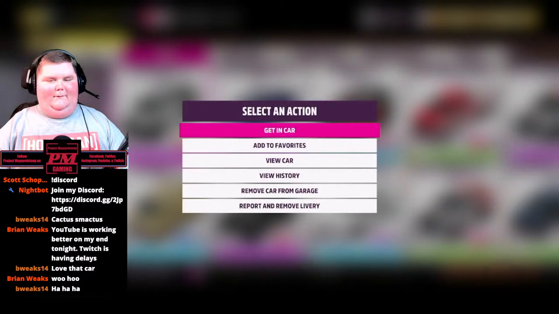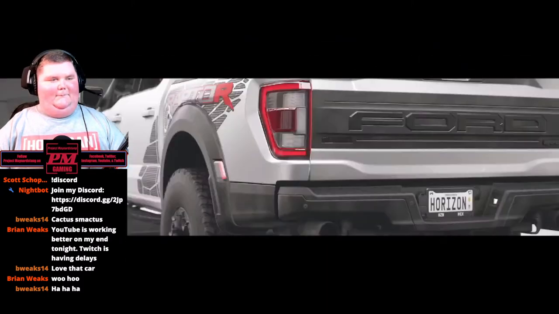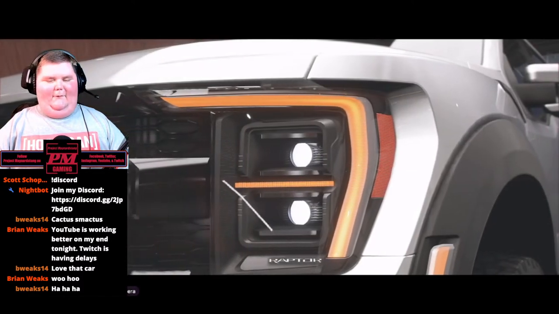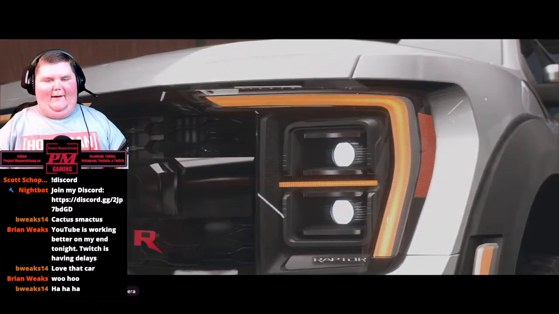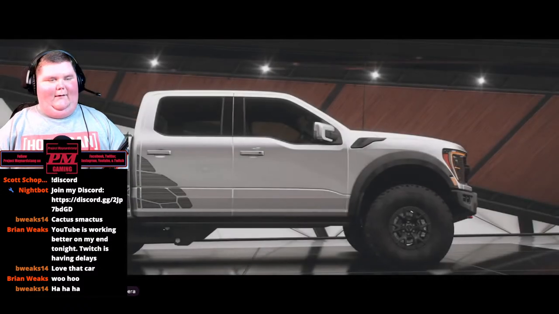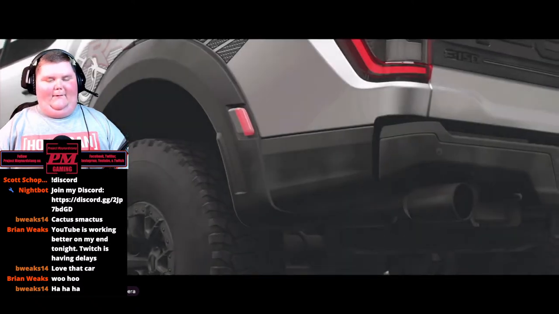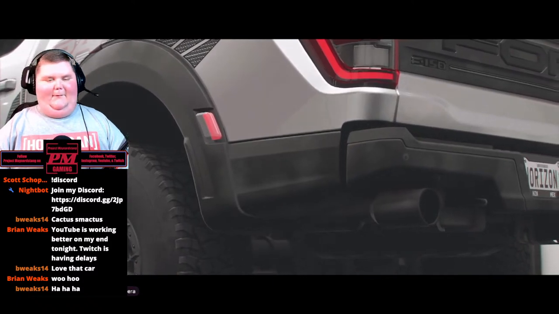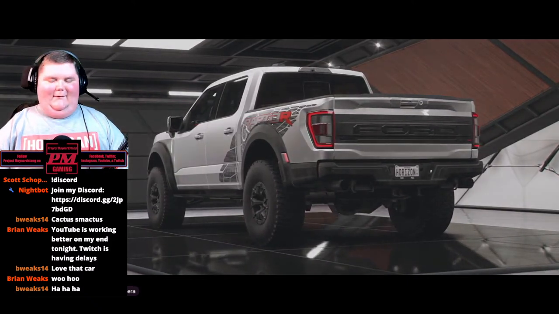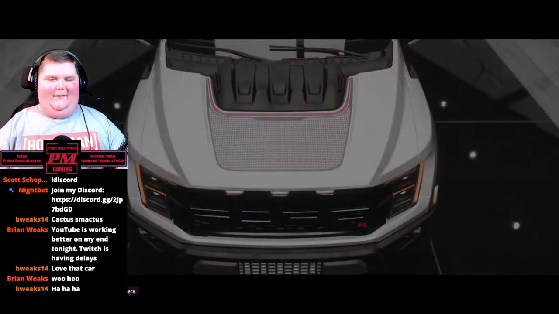So, we got the F-150 Raptor R. I didn't have a whole write-up for this car. But basically, the Ford Raptor originally came out with a V8 engine. And that was their first generation. It lasted for a few years and it was killed for a little bit. And then they brought the second gen Raptor out. And to many people's dismay, they're upset because it only came with a turbocharged V6. They said a truck has to have a V8 motor.